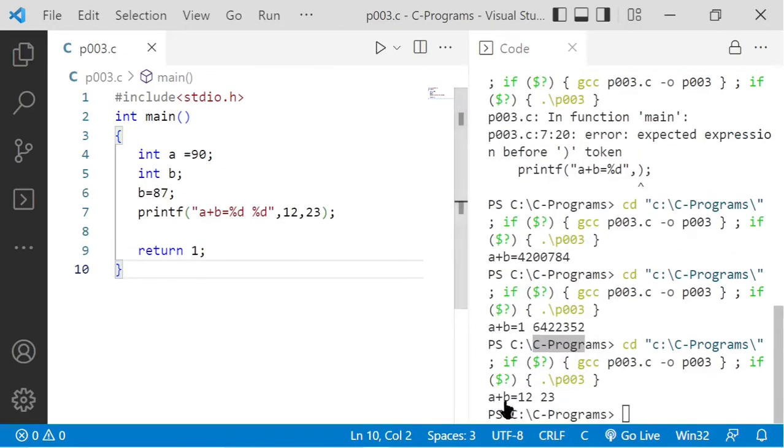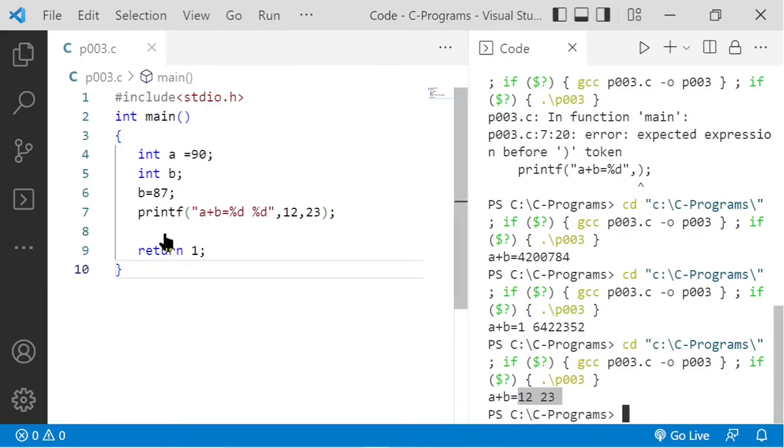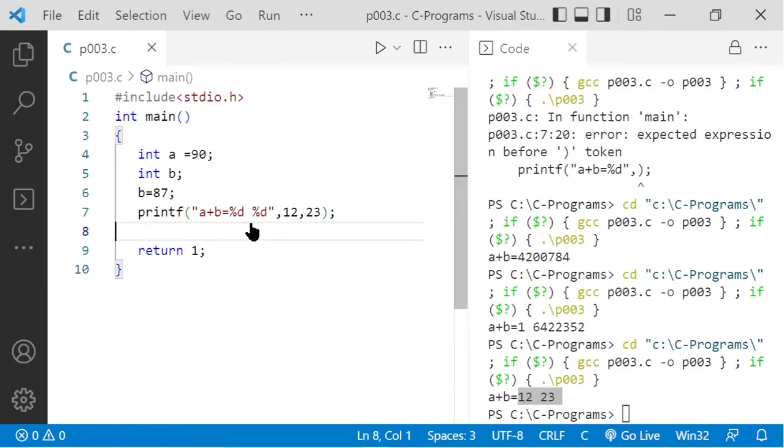So if you run the code now, I have specified a valid list, and everything is matching now. So 12, 23 is coming on the screen. Okay, guys, that's how you can use these format specifiers. Till now, I'm demonstrating the use of %d only. Whatever I said about %d is true for all the other format specifiers also. But then also, let me show you some examples with floating point numbers, characters, and doubles.